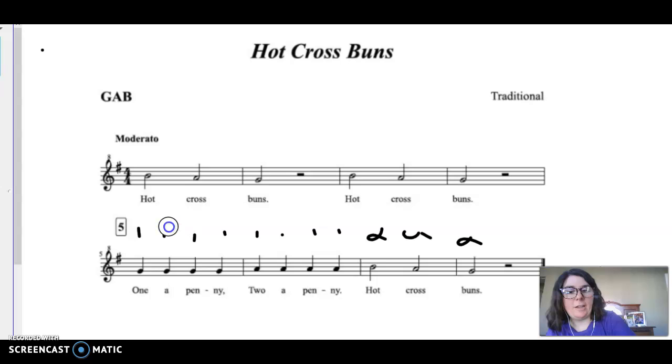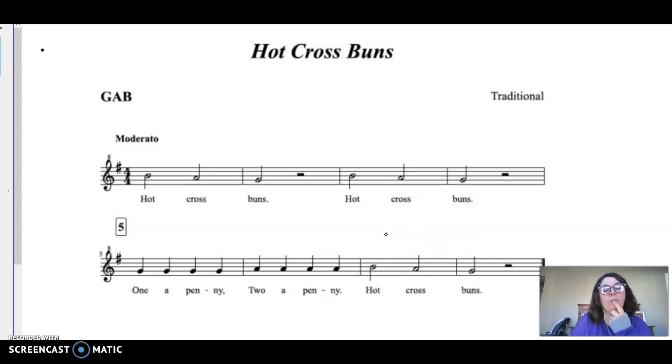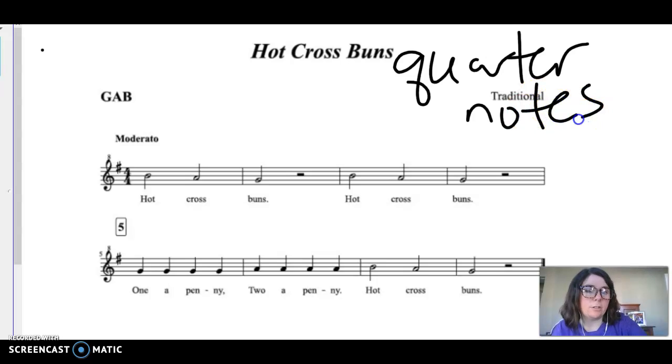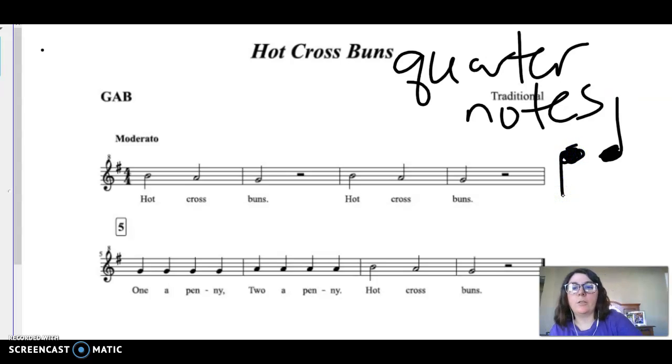So, remind me, remember, think. What are the notes that are worth only one beat each? What are those notes called? One beat. Those are our quarter notes. One beat each. That's the ones that are colored in. So it doesn't matter if they're right side up or upside down, they are still worth one beat.